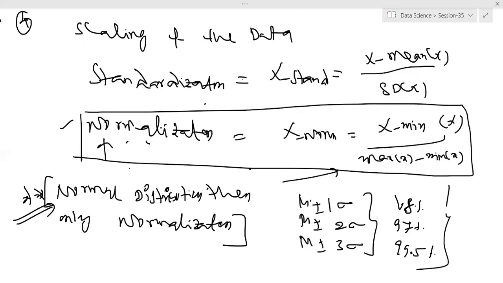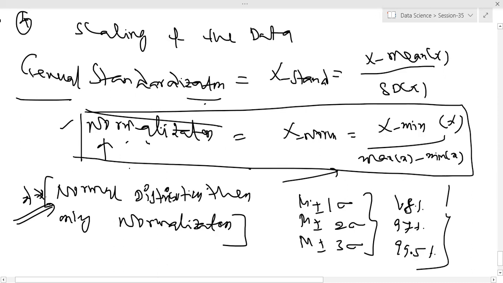In all the other cases, friends, suppose you are not aware of your distribution, if you are not aware of your data, so this is a general kind of aspect. Standardization is a process which allows you to apply the conversion. Suppose I have age as well as salary. Age has one scale and salary has another scale, and I want to bring these two aspects into a common scale. Definitely I have to use either standardization or normalization.